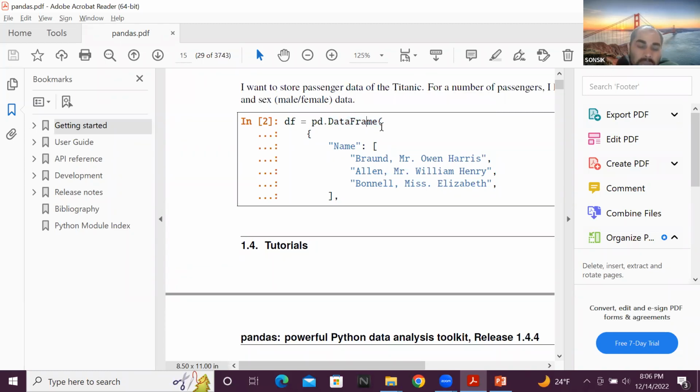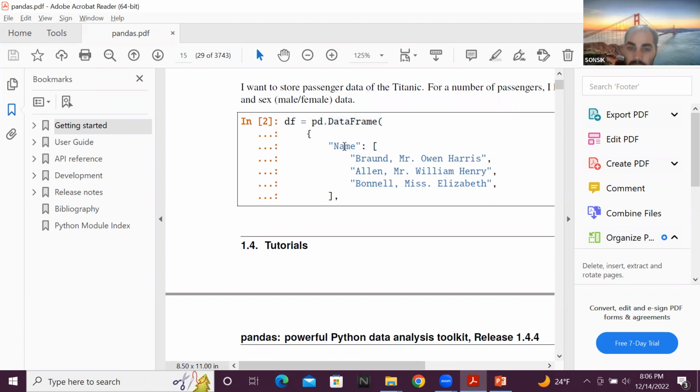So when we load data from our Excel sheet, it is loaded through the data frame, and we can also persist our data to a CSV file or Excel sheet file using this data frame. For example, here you can see a data frame. How can we create a data frame? Here you see pd.DataFrame. This is the data frame object.